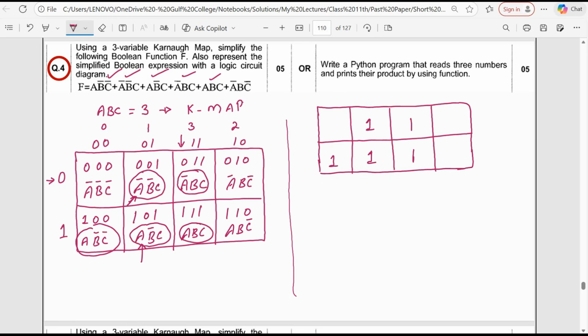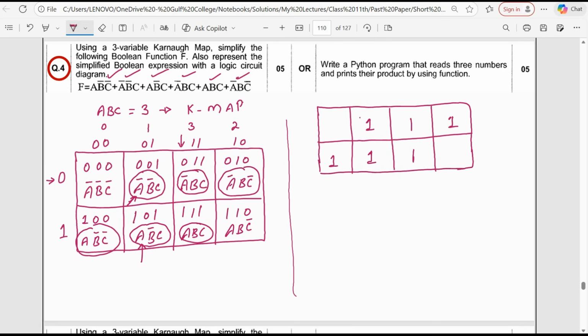Next one is A prime, B prime, C. A prime, B prime, C. A prime, B and C prime. Okay. That is this value, and you will find 1 is here.